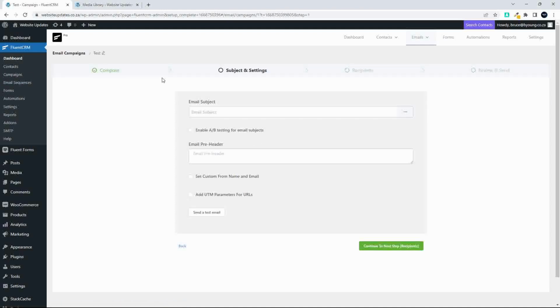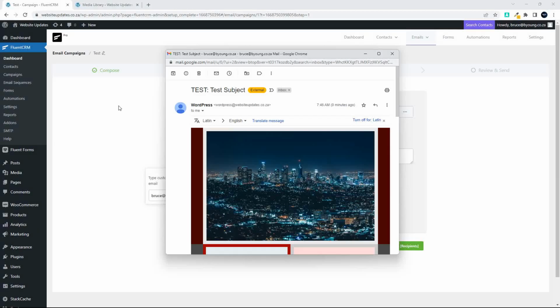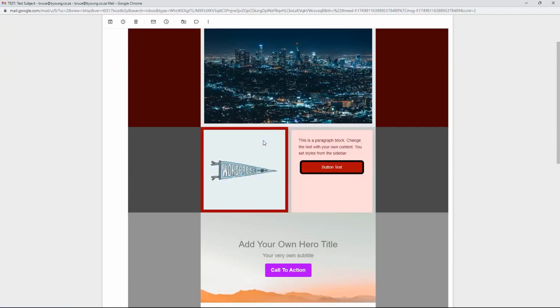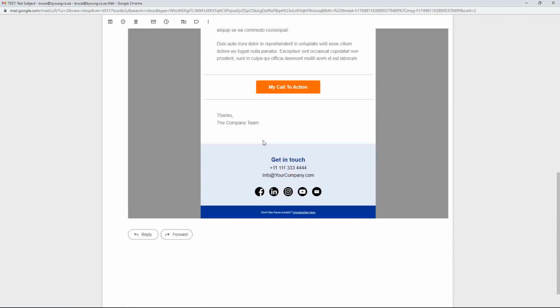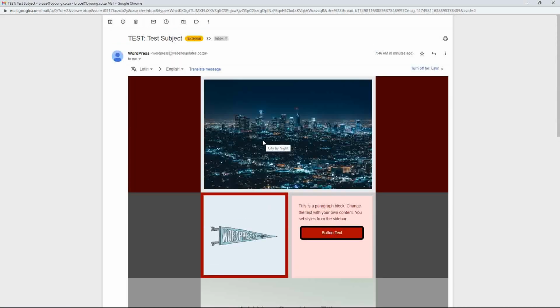And you'll see we're taken back to the step that we were at. I'm going to send a test email, and that looks better. And then send a test email. Right, so the email was sent, and what we're going to do now is call up that email and have a look at what it looks like. So here we are, we have the mail come in, and I'm just going to enlarge that, and right, that looks pretty much like what we had in the designer.